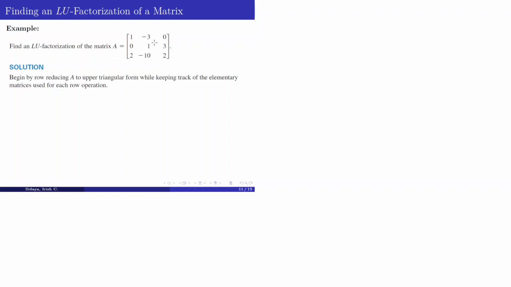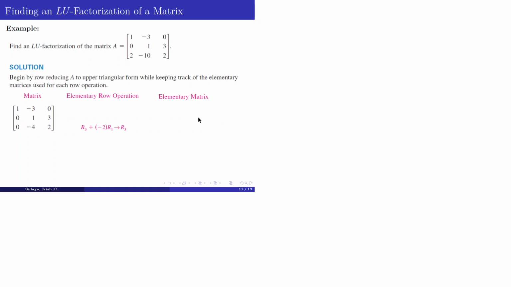Okay, so first, we want this to be 0. So we multiply row 1 by -2, and then we add it to row 3. So we will have this matrix. So again, this becomes 0. We multiply this by -2, and then we add it here. So we have -4. We multiply by -2 and add in here. So we have 2. So the elementary row operation we use is this.